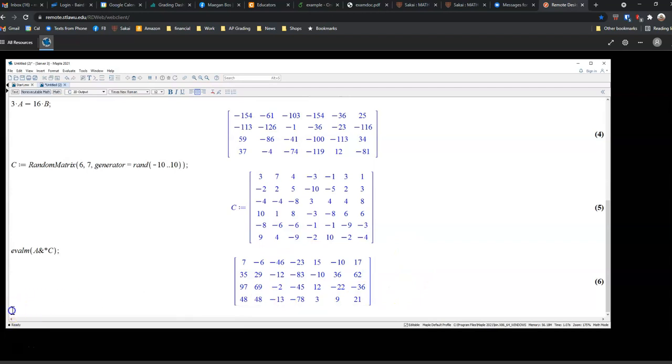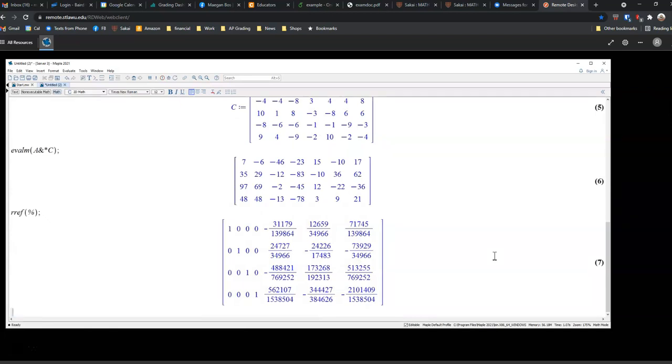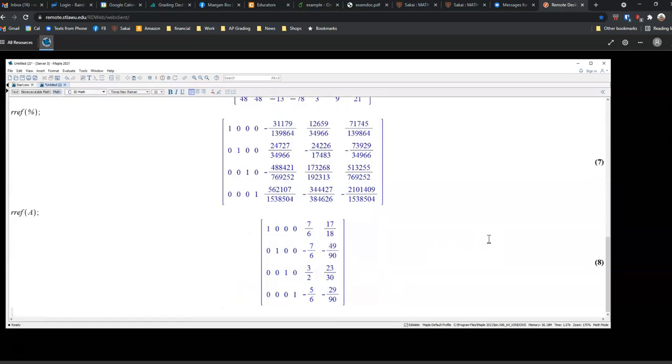Let's say the matrix I just multiplied, I want to put that in reduced row echelon form. So I'll say RREF of, now I just gave it this matrix. So in its mind, the previous matrix is that monstrosity, so I can say percent sign, which means the previous thing you just spit out. Wow! Aren't you glad I didn't have to do that by hand? Notice the pivots, I only have 4 pivots. Well, 4 is the most I could have because that is the maximum number of rows or columns. Of whatever my A was before, since you've labeled it, you can just do it that way.